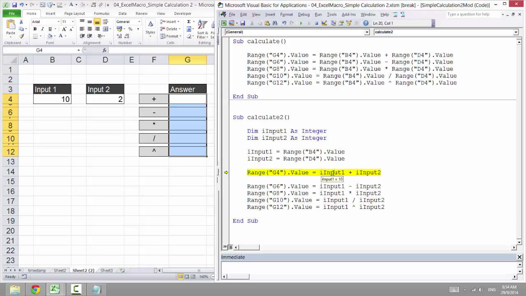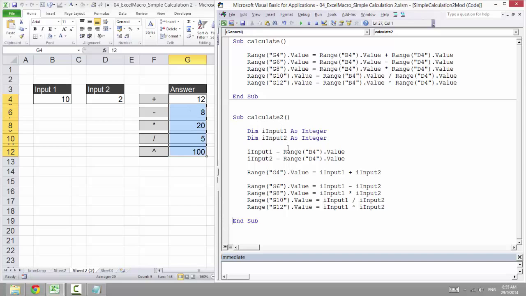So now iInput1 is 10, iInput2 has a value of 2, and we now assign it to G4, which is 12. iInput1 at 10, iInput2 at 2, 10 minus 2 becomes 8, and it stores this computed value into G6, right? And so on, and that ends the class.